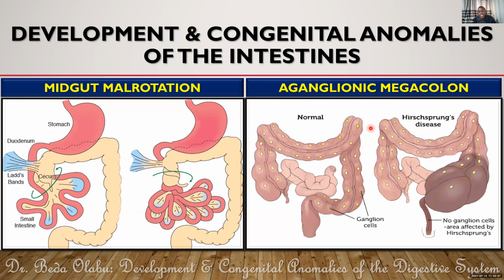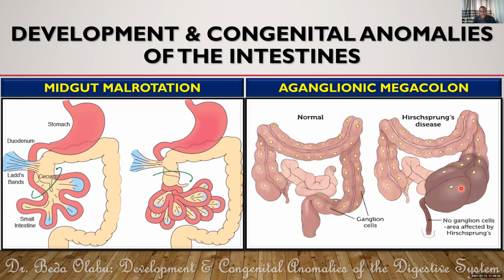so assume that the rectum and the sigmoid colon do not have the nerves, what happens? If the rectum and the sigmoid colon don't have the neural crest cells, they don't have the nerves, those two segments cannot coordinate peristalsis. So what will happen when this child eats? The child will eat, food will go, but when it reaches the last normal segment, food cannot go beyond the last normal segment because the distal segment doesn't have peristalsis. So food cannot move through that.